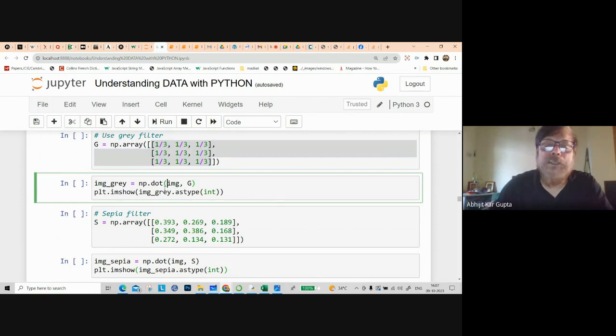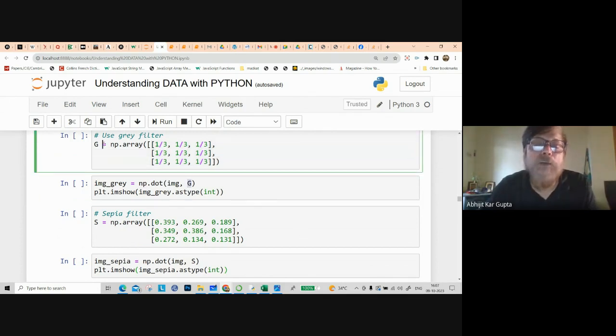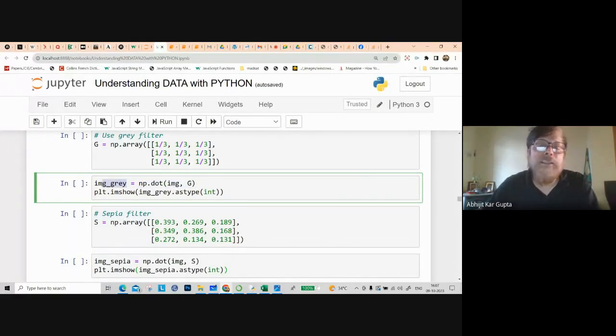If we now use np.dot, that means dot product, a matrix product, I take the image data and this filter, I call it G, for example, and take the matrix dot product. Then I write this as image underscore gray.